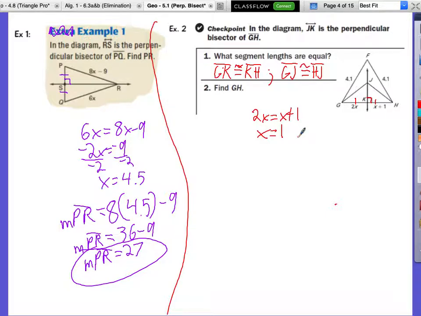Okay. So now how do we go back and find GH? Plug it in. Plug in 1. Okay, take 2 times 1, and now what do we do with this 2? That's this length, 2 is this length from G to K. How do we find G to H? Could we have known they were going to be congruent? Yeah. Okay, so then what do we do now? We double it, add them together. So the measure of segment GH is 4. Wait, why did you double it? Because they're congruent. It's only one half.